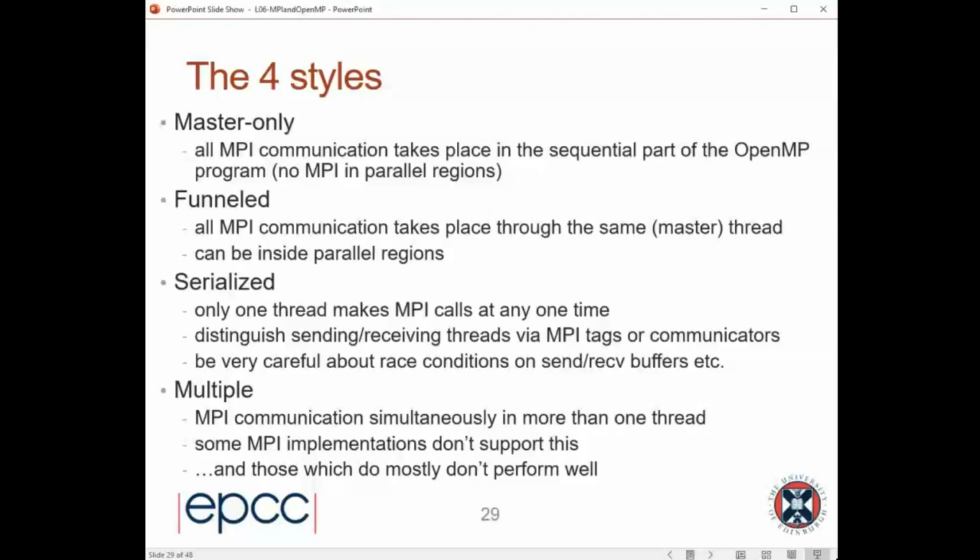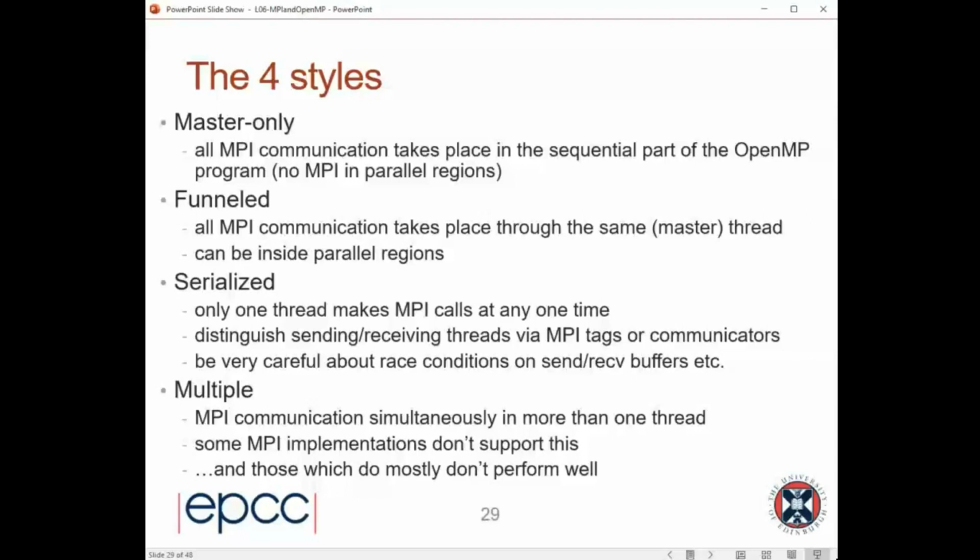You cannot natively send a message from a particular thread on a particular rank to another thread on another rank. You have to do it by hand, and you do it by hand by matching up the tags. Again, it's not clear that MPI will need any extra functionality, because the MPI library is only executed once at any one time, albeit by different threads.